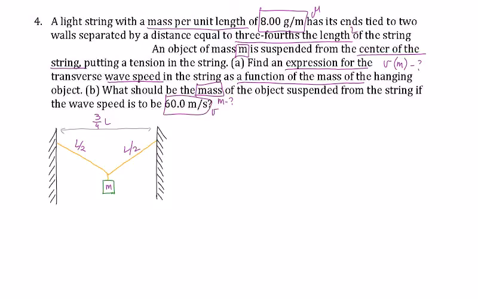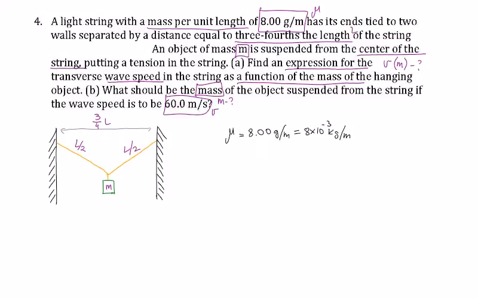Okay, so now let's make sure that we organize these givens and unknowns in a list, so we won't look in the words often. So we're given mu equals 8.00 grams per meter. Let's recall this is grams. Maybe we need later to convert it to kilograms. It's not maybe, it's for sure we will need it. Let's just do it right now. So it's 8 times 10 to the negative 3 kilograms per meter.